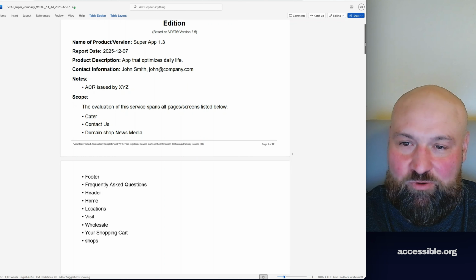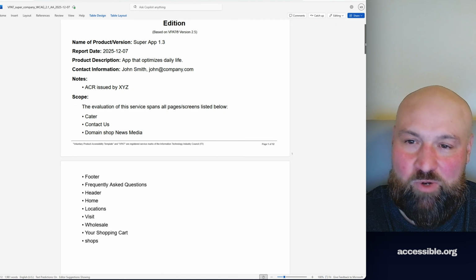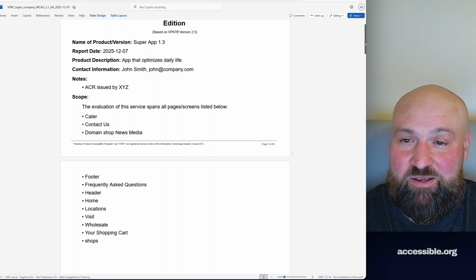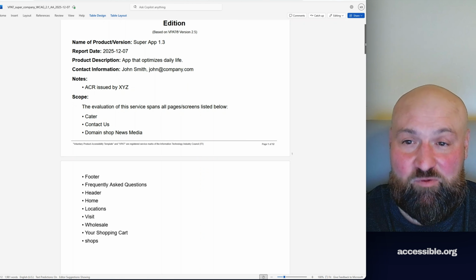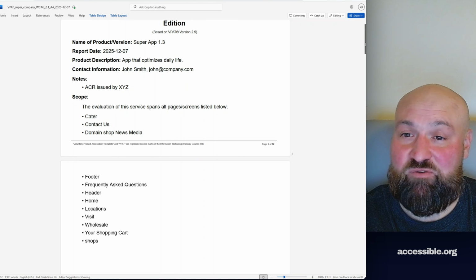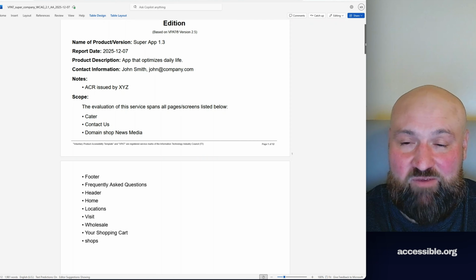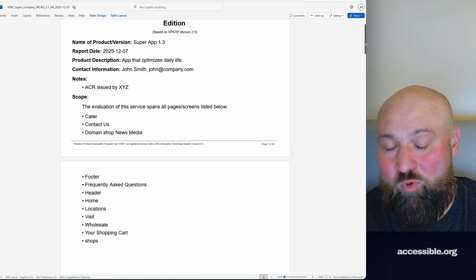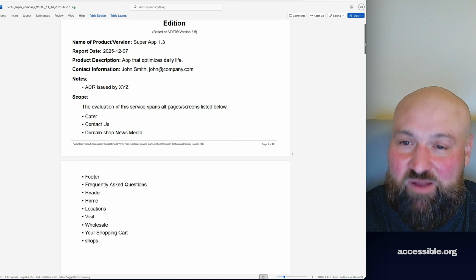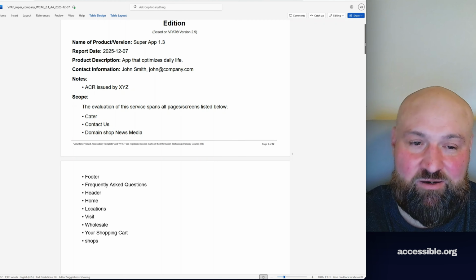But now through Accessibility Tracker, you just need to upload your accessibility audit report. Once you do, you can immediately generate a VPAT, a filled-in VPAT using AI if you would like to. And then you can continue on as your project progresses, as you fix more issues. Again, you can go ahead and generate a VPAT at any time. And then the more issues that you validate, so you fix and then you validate, the less that are going to reflect on your ACR. So you're going to have a cleaner ACR.